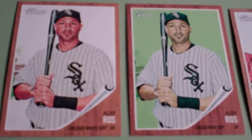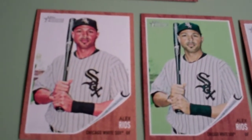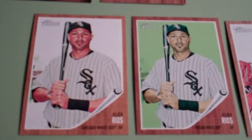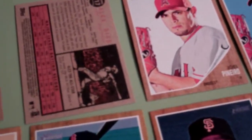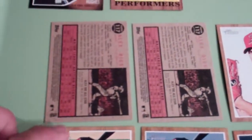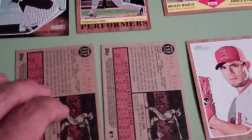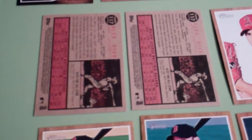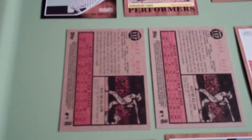This here is the green tint. I know it's an SP because I have the regular issue card and then I have this green card. Some cards have green grass behind them and can confuse you. Some have blue sky behind the player and you can think, hey, that's an SP — well, not always. The best way to tell an SP is to get both of them, then you know it's an SP. This right here is the green of Alex Rios; it came from Target. When you look at the back, I can't see any big difference. The cardboard may be a little different colored — a little darker on the regular issue than the SP — but I've seen it go both ways. The numbers are the same; there's no asterisks or anything, no difference at all, not even in the small fine print.